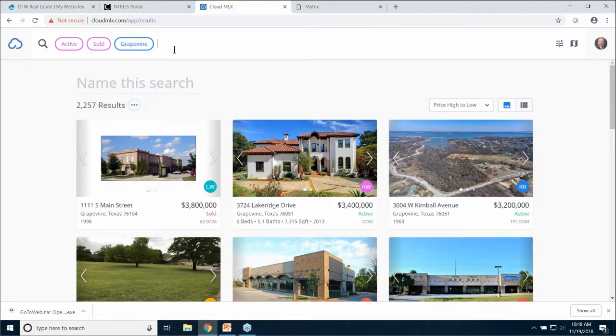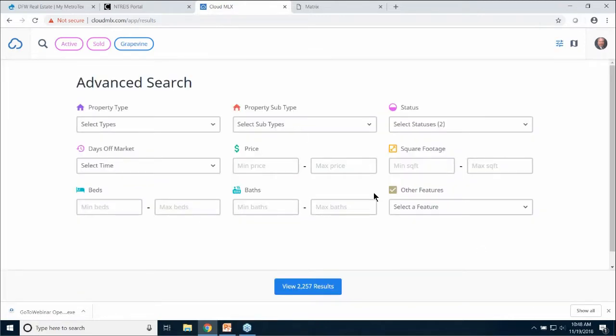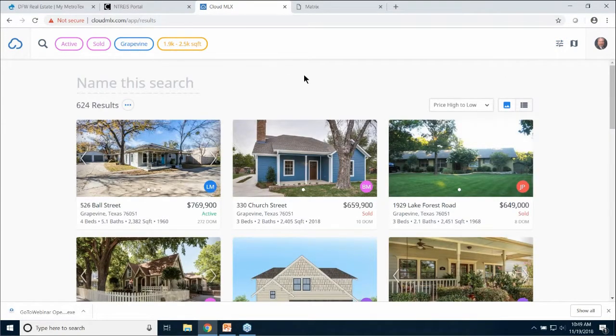I want square footage. Square footage is a little bit easier to enter if you come over here to this little icon to the right of the one-line search. When you open on that, it does show you the old way of searching right here. So we were saying that we want the 300 down from 2200, so that'd be 1900, and a maximum of 2500, that would be 300 up. When I put in that square footage range there, it puts that in for me up here in my one-line search. Now I want to search by map and find the neighborhood that I want here.